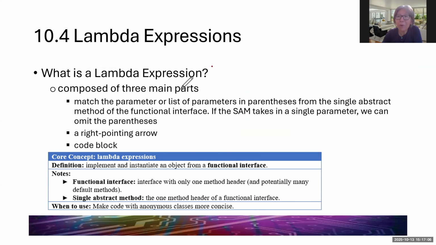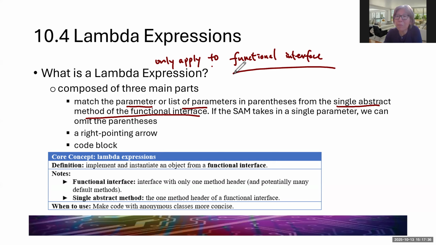A lambda expression, as we saw previously, has three major parts. The parameter or parameter list, from the single abstract method of the functional interface. Be careful, a lambda expression only applies to a functional interface. This is a must.